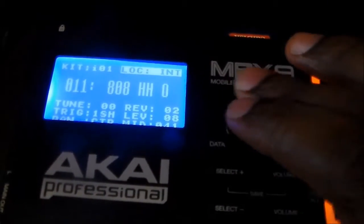And this part. Alright, so it's coming together. Alright, so we're gonna put one in this pad right here. Change this up real quick. Alright, so I'm gonna get back with you on this right here when I get them all loaded. Alright, so I've loaded my MPX8.